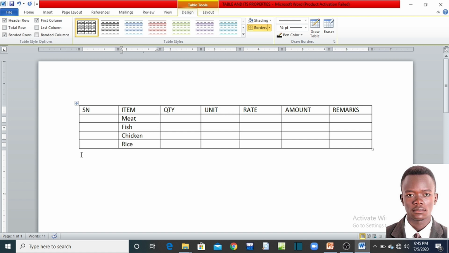Add another row. Let it be a row in between fish and chicken. Where you select, you click from here, at the extreme end of your table, just like what I've pointed, not here, like this. Just click there, you'll see a kind of selection. Right click.